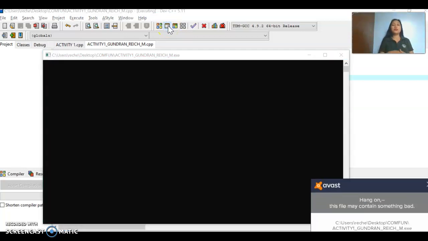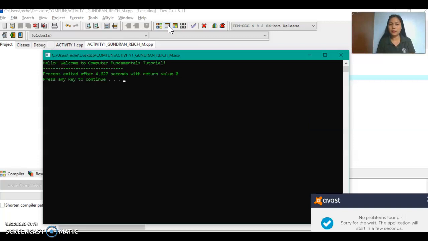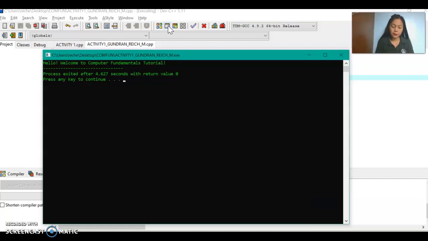Don't worry if it's still loading, it depends on the capability of your laptop, PC, or gadget. Don't panic when that happens. See, this is what I wanted to appear on my computer.